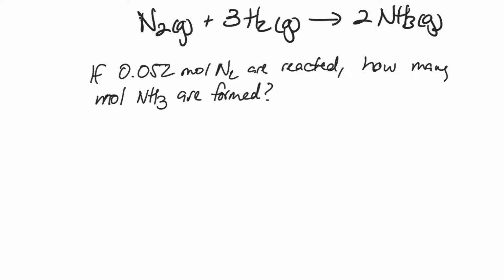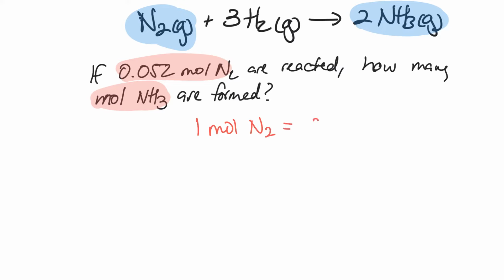You're starting out with this many moles of N2, and you're trying to figure out this many moles of NH3. So we're going to use the equation to help us figure out our equivalence statement, how these two units are related to one another. When you notice, here's N2. We see that for every 1 mole of N2, you make 2 moles of NH3. So we could go ahead and write this out, where 1 mole of N2 is equal to 2 moles of NH3.